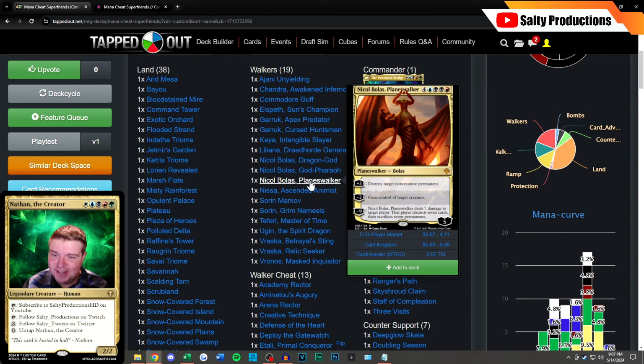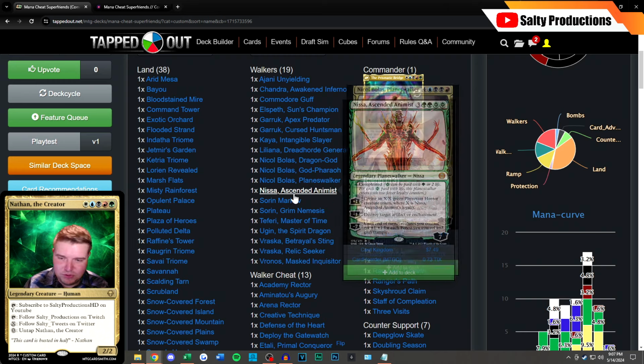Nicol Bolas, Planeswalker, yet another Nicol Bolas card. 8 mana, 5 loyalty planeswalker. It's removal on the plus, it's removal on the minus, just depending on what you need out of the way. And then it can essentially end the game for one opponent by dealing 7, having them discard 7 cards, then sacrifice 7 permanents, which can be very devastating for one player in particular.